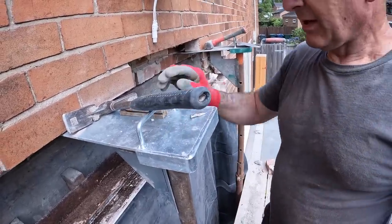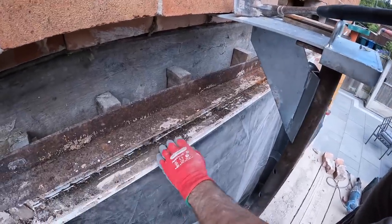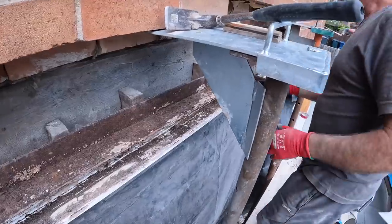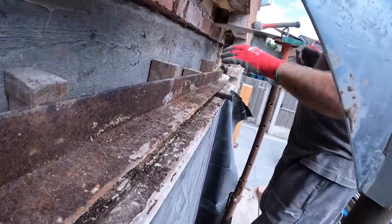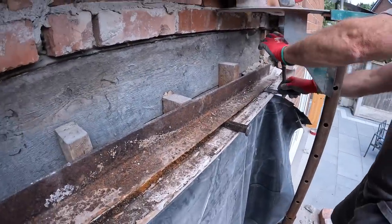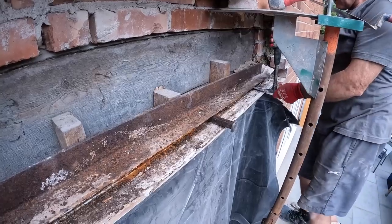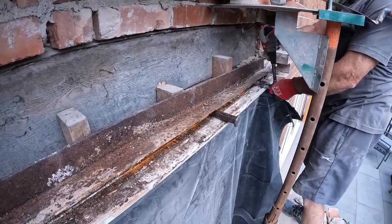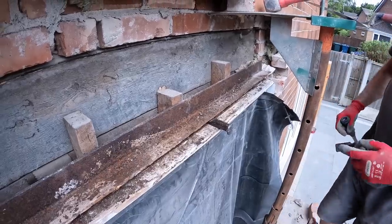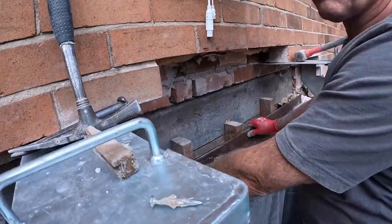But anyway, it was hard to get this up because it was stuck down with silicone. But got it up. This is coming up in a minute too. So, as you can see, you just watch yourself there. The way past the silicone broke, the seal broke. It actually felt like they'd screwed through it, but I couldn't see any screws, so it was just silicone. See if we can manage to get this out.